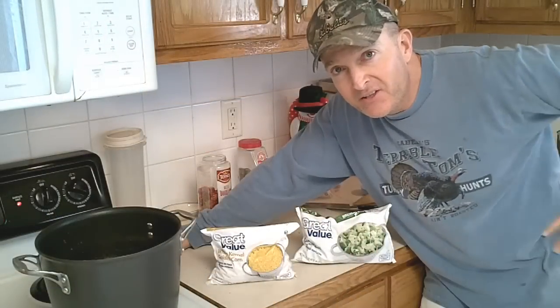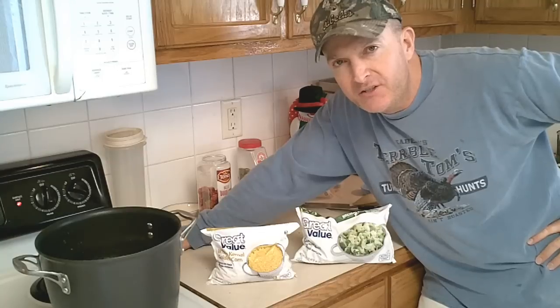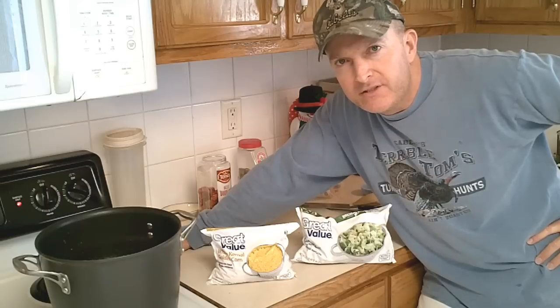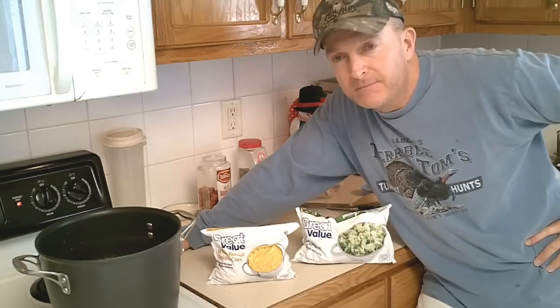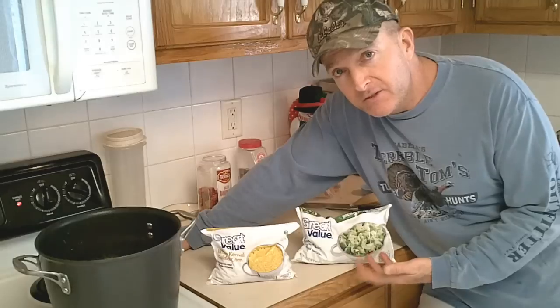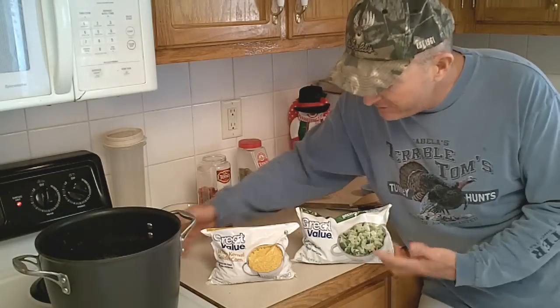Get us some stew going. Just ran down to the family meat locker downstairs where we keep a lot of our veggies and stuff too. It's where I keep a lot of the deer meat that I get during the Show Me State bow hunting and firearm season. And lo and behold, we have some corn and some broccoli, which I think are some stew-worthy items. So I'm probably going to add half a bag of each to the mix here.